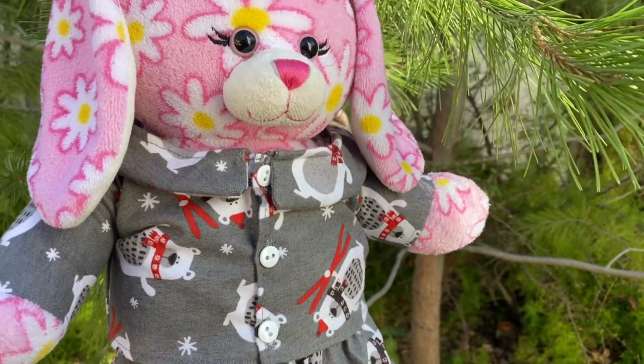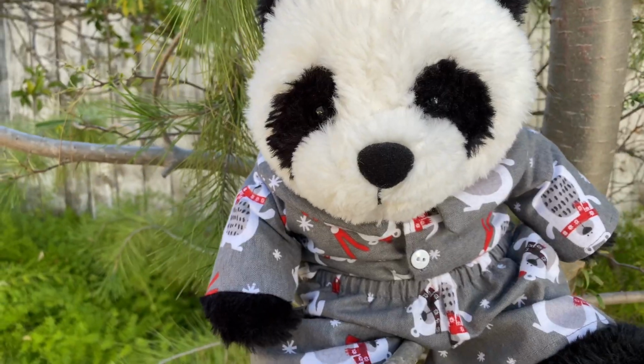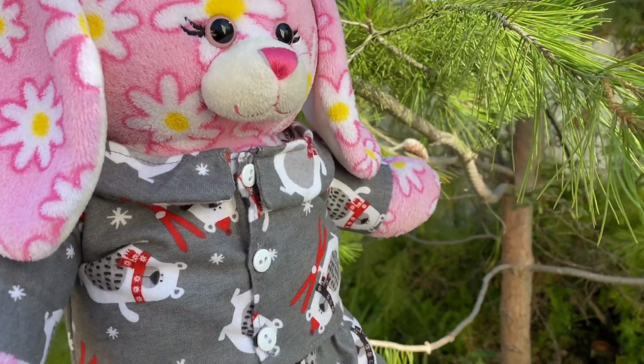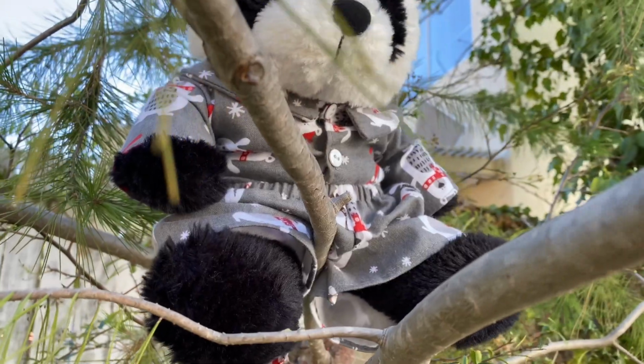Hey everyone! Today I'm going to show you how to make these button-up pajamas for your stuffed animal. I know you have all been waiting and requesting this throughout the year, so let's get started!